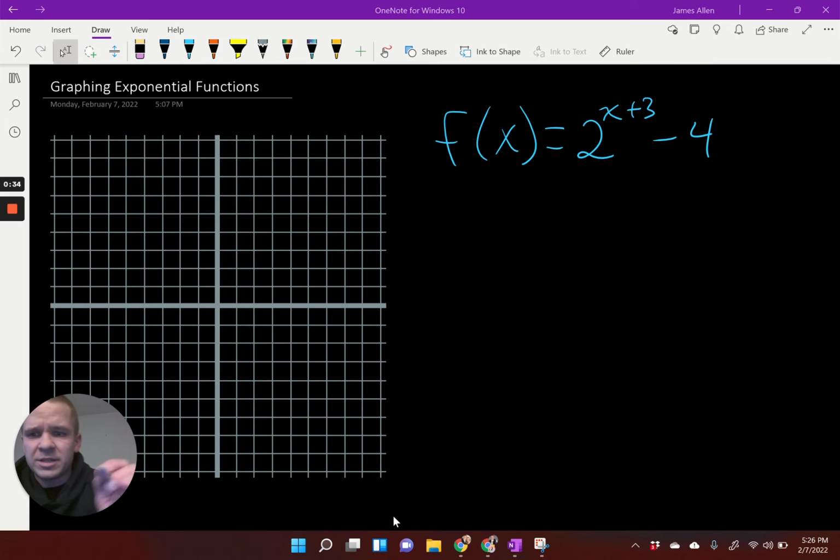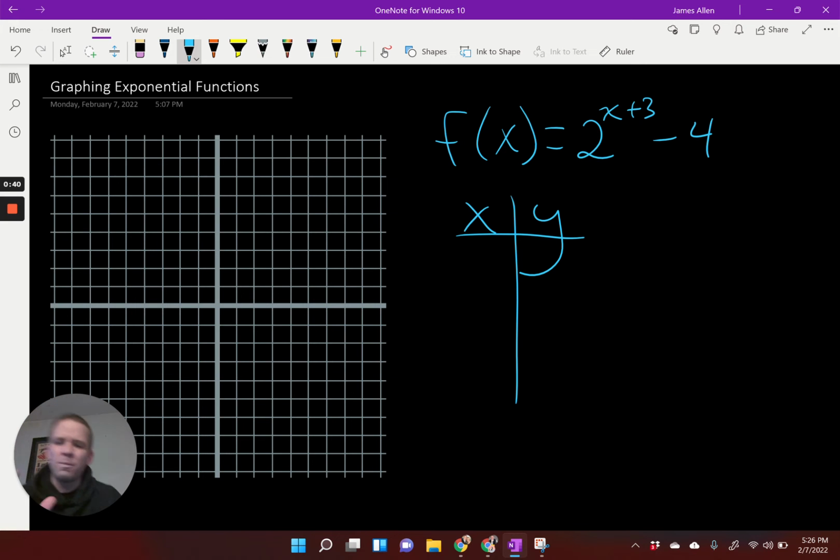Let's still go with a little bit of T-chart action here. I think they'll be helpful, and we can also see some of those shifts as well. So before, we always started with, like, say, 0. But perhaps we want to go with what will make our exponent 0. That would be helpful. So if I go with what's going to make my exponent 0, that would be -3 up in my x, right? Because -3 plus 3 is 0.